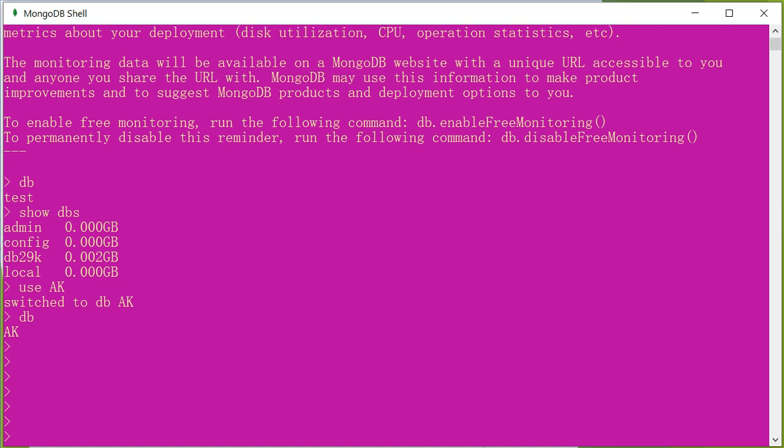So now let us try to create a collection. What is the command to create a collection? This command is pretty straightforward: db, meaning database, dot, and the collection name. Suppose I want to create it as Avinash or say Avi. After creating the collection, I need to insert some records, right? So I will be using a method called insert, and this method allows me to create some documents. How do I create some documents?